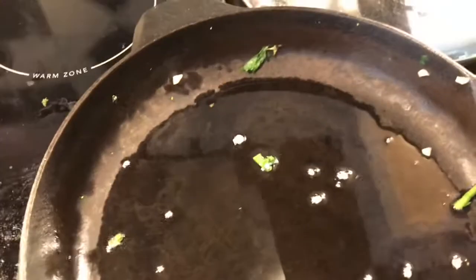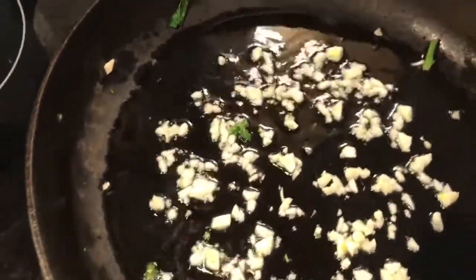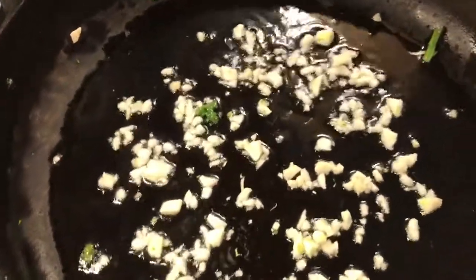The broccoli d'arbon has been strained. Now I've got a little olive oil in here at medium-high heat. I'm going to pop in some minced garlic and move that around a little bit. Don't let it turn brown — that's the worst thing you can do. Let it just sizzle a little bit like that. After about 20-30 seconds, as it flavorizes the olive oil, we're just going to add it in.